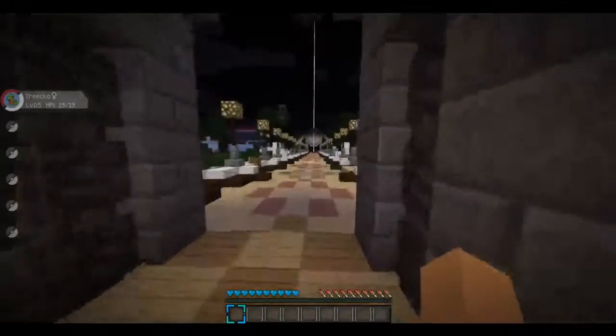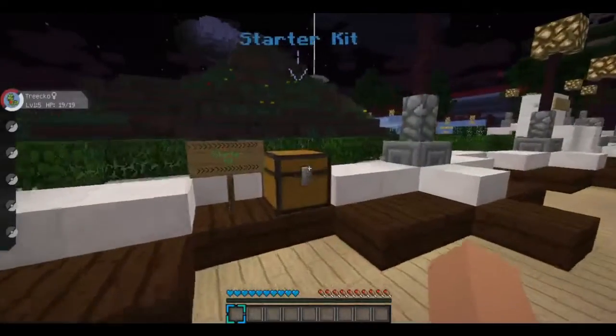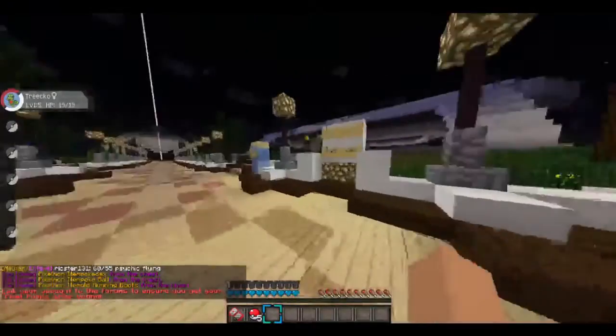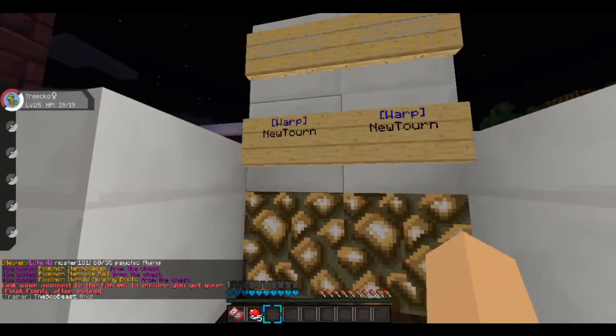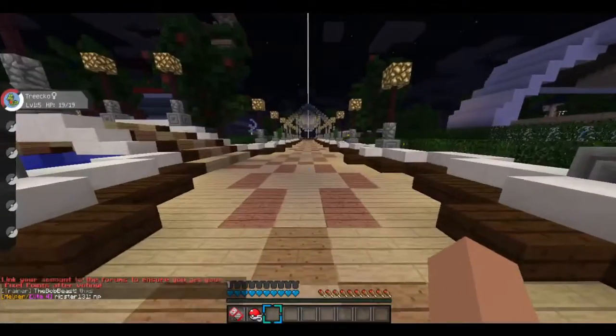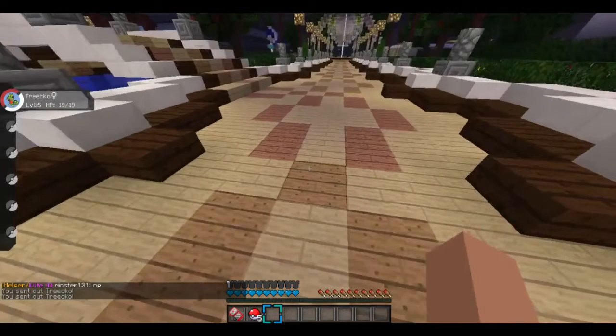Make sure you pick up your starter kit to the left. There's our starter kit. Let's put on those running boots. Speed. I am speed. Tournament warp board. Okay, so we're going to head right through here, and if I am correct, yep, R is to send out.